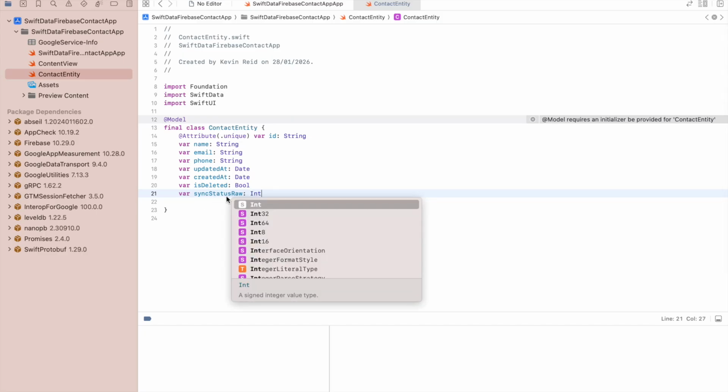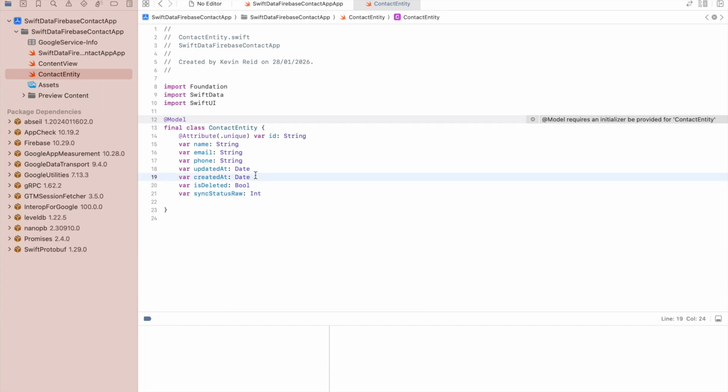The name of the variable is syncStatusRaw, but the data type is Int. So this is our local database record, an @Model, which means SwiftData will persist it. As I mentioned before, ID is unique, so we can merge and avoid duplicates later during sync. And we also have the other field names, as you have seen, such as name, email, and phone.